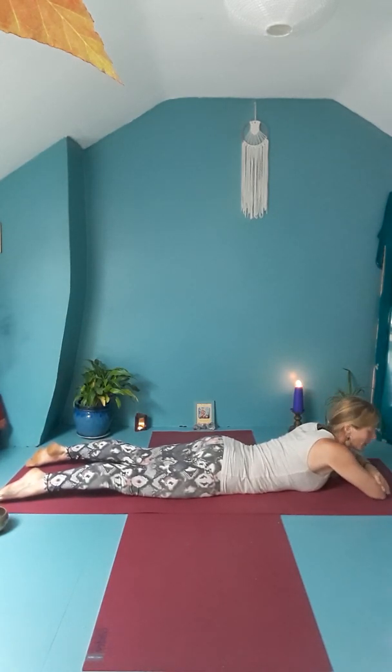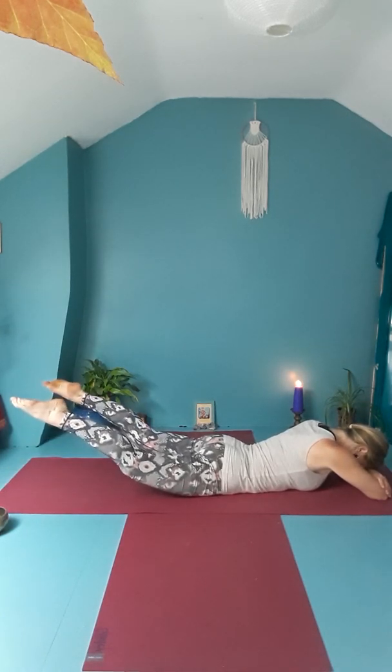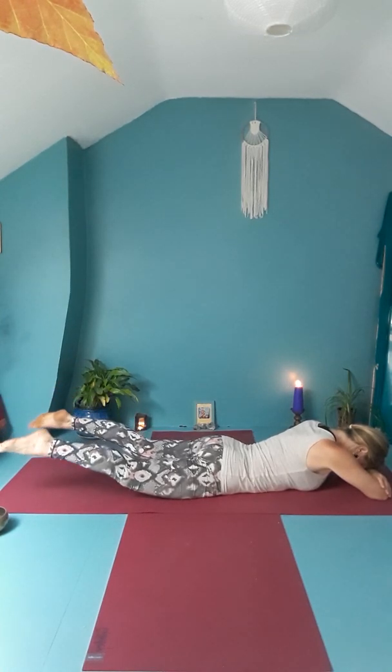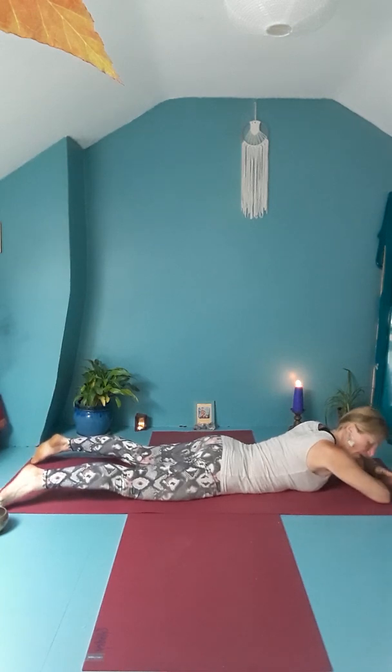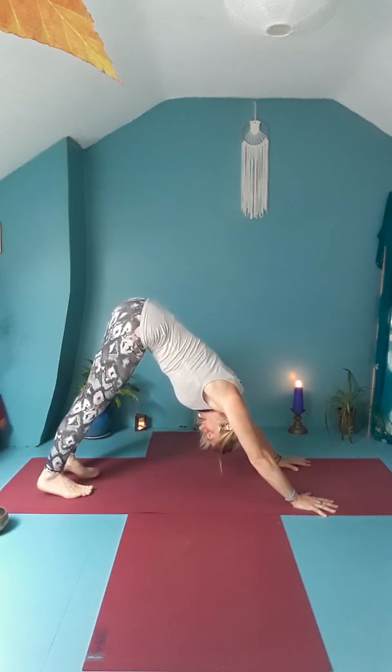Catch hold of your elbows, rest your forehead onto the top arm, and then as you inhale, just lift up the legs and point the toes back. And then exhale and release. Bring the hands under the shoulders, tucking toes, lifting up hips, spreading fingers nice and wide.